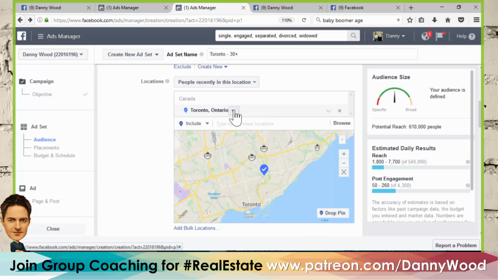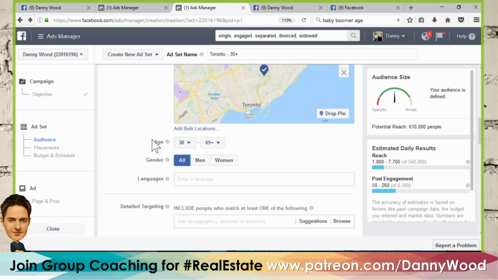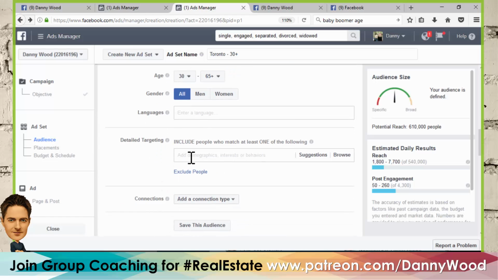Another way is you can target based on detailed targeting. So two other examples of us targeting people relocating was anybody who was in military. So we put a laundry list of all of the military bases, and if they had any interest in anything to do with those bases or military, then we had a relocation ad running for that particular base that we worked near. So you could do that. That's one option. The other option was the schools.